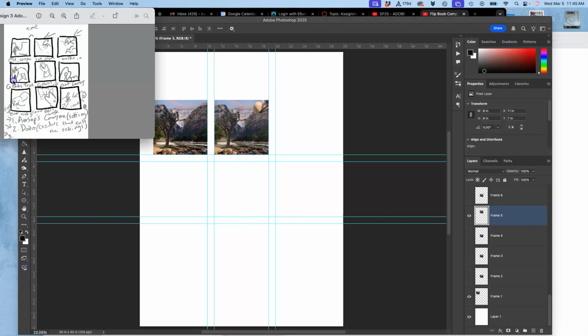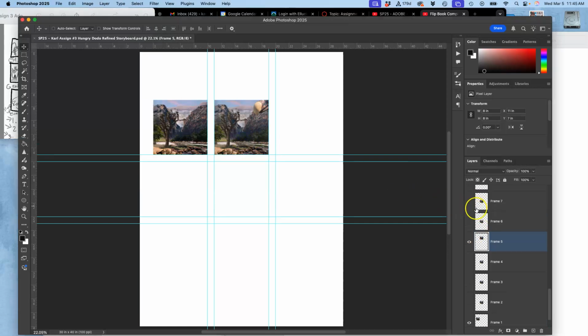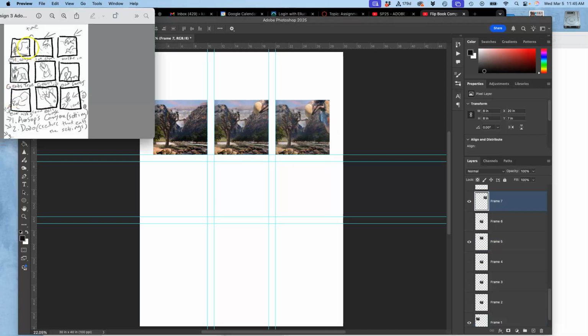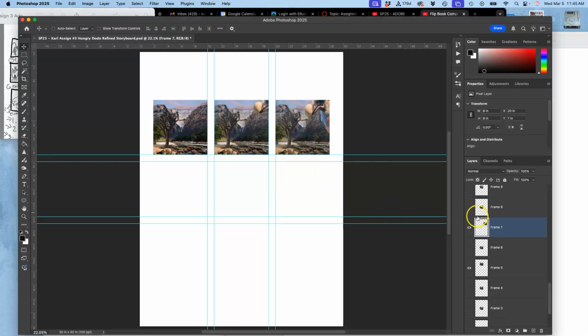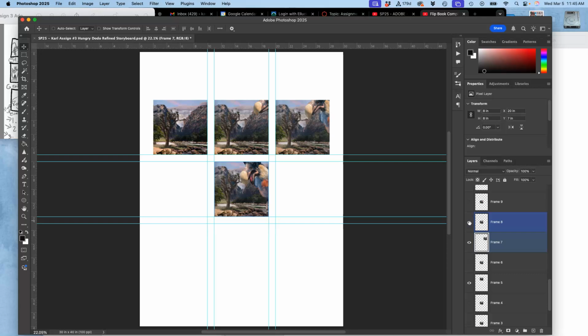And I can use my sketch as a guide, my rough storyboard sketch, but maybe my animation ended up being a little different than my sketch. So this is a new way to tell the story. So then maybe frame 7 will be my third frame, because all I'm showing in that top one is that I'm introducing the creature in the setting. Simple enough. Okay, now I go to the next row.